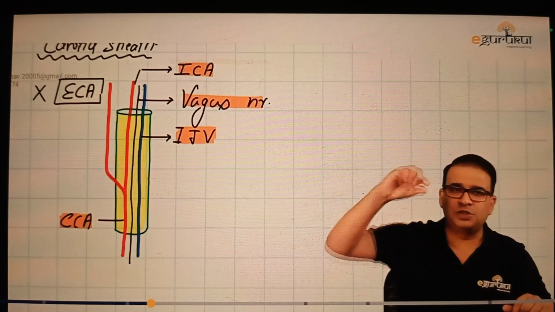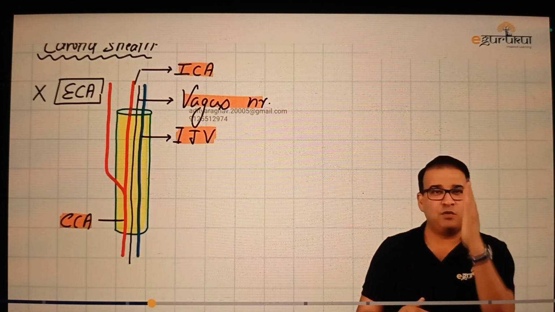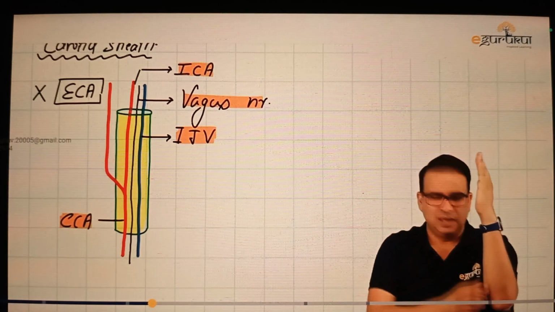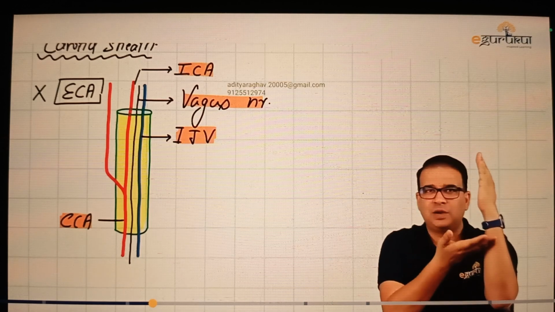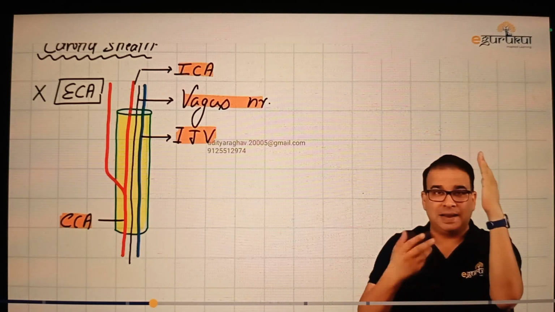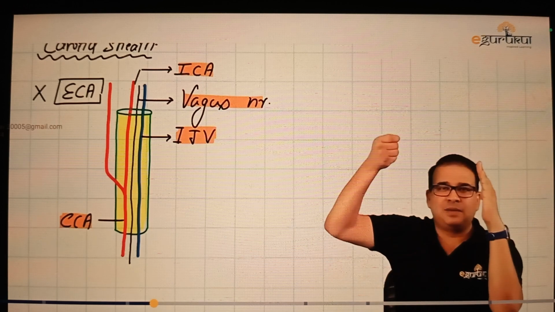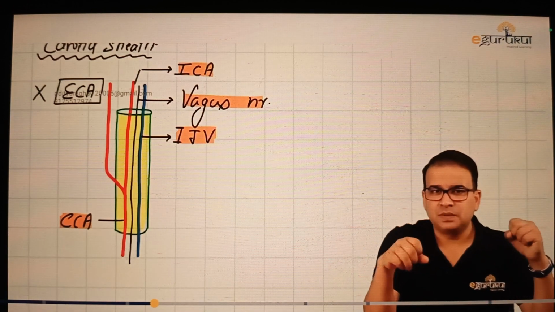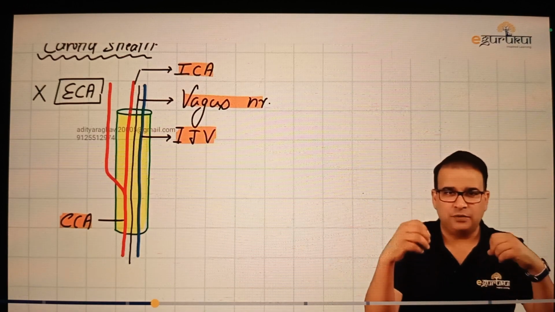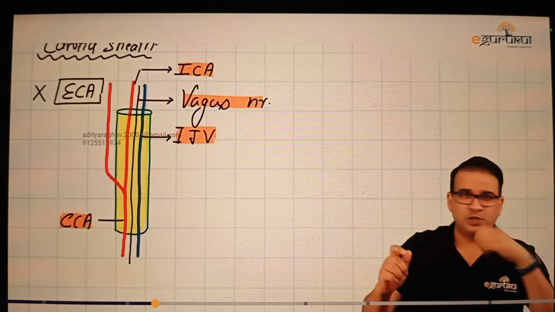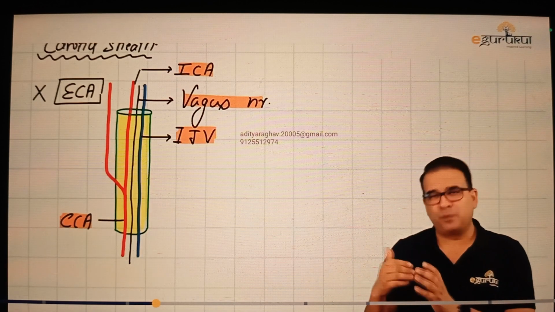So whenever you see blood vessels in continuation, like the common carotid artery and internal carotid artery, this tells you they are examples of vasculogenesis. There was some mesoderm present in the pharyngeal arch or whatever, and that gives rise to these blood vessels. The proximal part forms the common carotid, and the distal part forms the internal carotid. But later on, the external carotid bud came out, and that grew as a separate blood vessel. So that is an example of what? Angiogenesis. Why is it important to know? Because if you know the blood vessels in continuation, the blood vessels of vasculogenesis, we can also think about which blood vessel thrombi are more prone to go into.